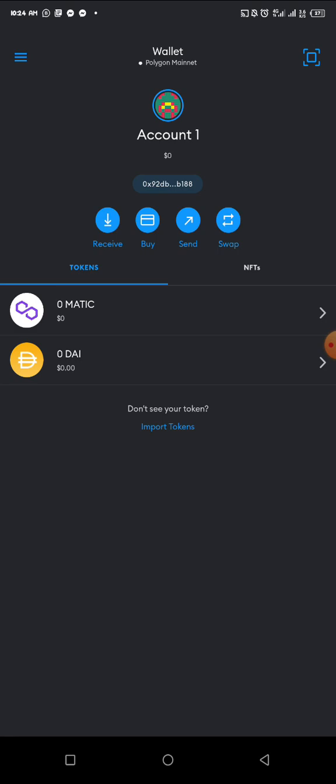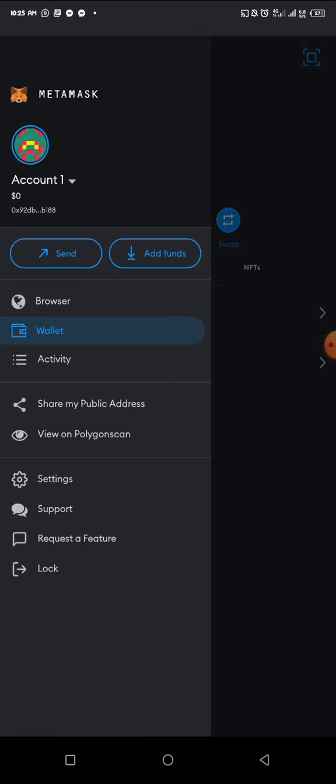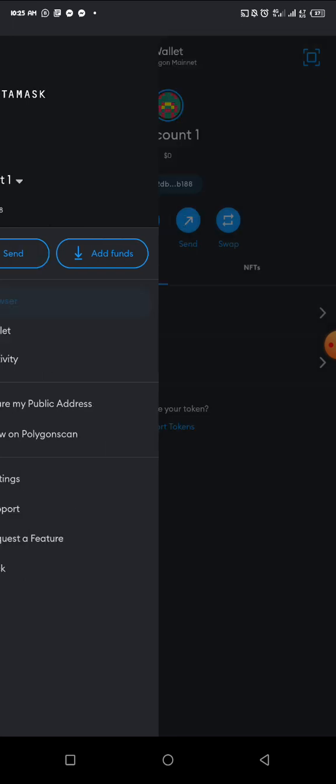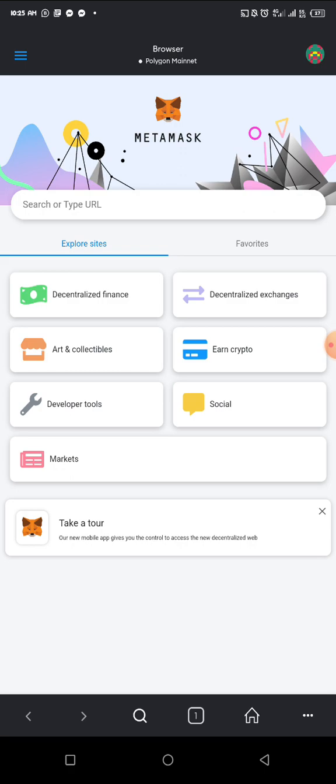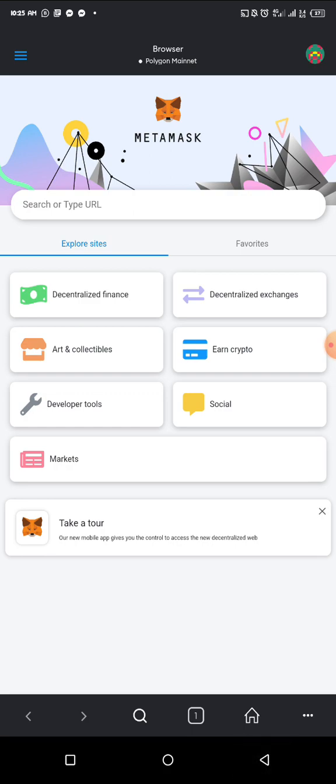For your registration on MetaMask, you just click on this menu icon here. You find the browser. You can see the browser here. You copy the link of your sponsor, paste it here, and then you load the process. We have the process on how to do your registration, so you can follow that video and complete your registration. So that is that about importing your existing wallet into the MetaMask wallet.